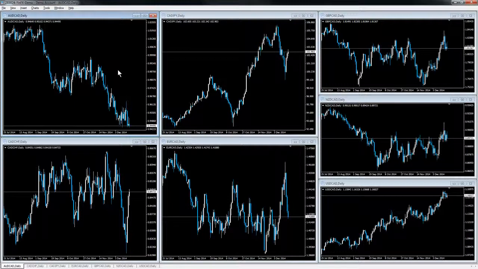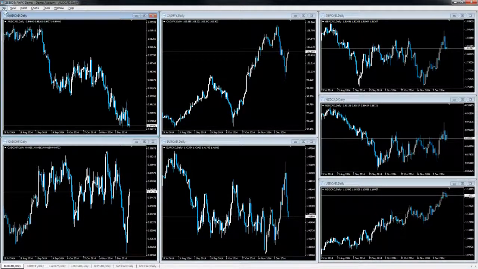So this is one way to quickly look through all of these. Another way is to create a profile of all the dailies, create a profile of the hourly or the 4 hourlies, whatever you want to do. But this is a little bit handier. Now what you want to do is save this profile. Now remember, this was the Canadian dollar profile. It's not the Aussie profile, as the first one is an Aussie here. Remember, we want this to be the Canadian one.